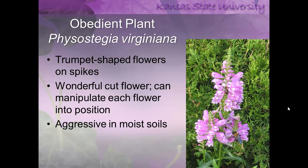Obedient plant — whoever named it had to be a little off the rocker. The reason it's called obedient plant is that the individual flowers can be manipulated so all flowers are moved to one side of the plant — florists love it because they can arrange the flower heads. For anyone growing it in their yard, it is anything but obedient. Like gooseneck loosestrife, the first year it sleeps, the second year it creeps, and the third year it leaps. It can be very aggressive in moist soil, though in a dry perennial bed it does not spread as much.